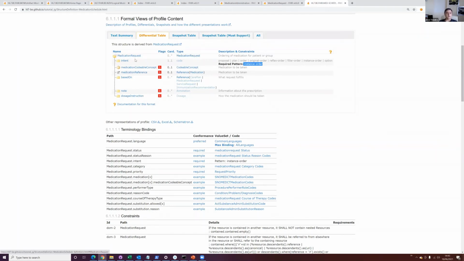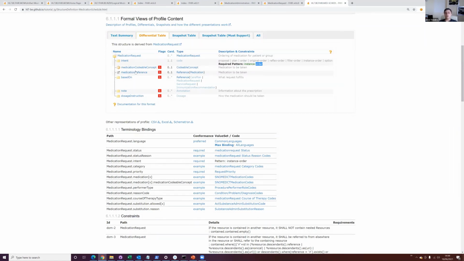So I could call this medication schedule. And this is derived from the medication request. And this medication schedule is just a subset, or actually just a special version of the medication request. It just has, instead of having this as optional or as any value, a fixed value. Maybe these ones would be mandatory. Maybe the patient would be mandatory. I think it is already. This is what you do in profiling.